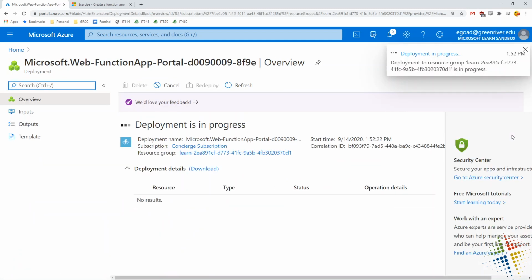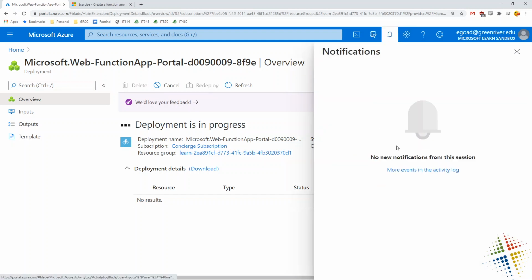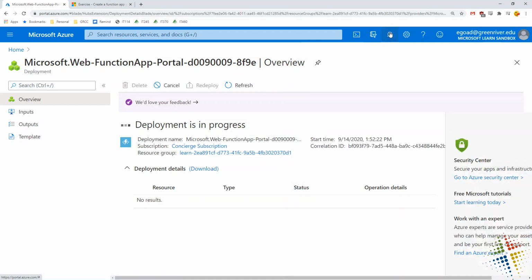There you go. So it's initiating the deployment. I'll go ahead and click on my bell icon up here. Oh, I closed them all. Yeah, that will go ahead and run. So this is building out the environment for me that is allowing me to run PowerShell code in this environment. So yeah, you can see it's created a storage account. It's creating the ASP service for me. It will create a couple other items, and then it will tell me everything is finished.